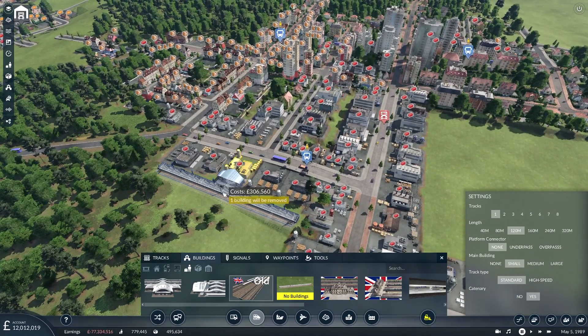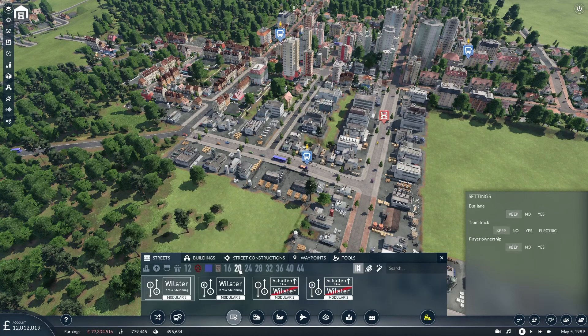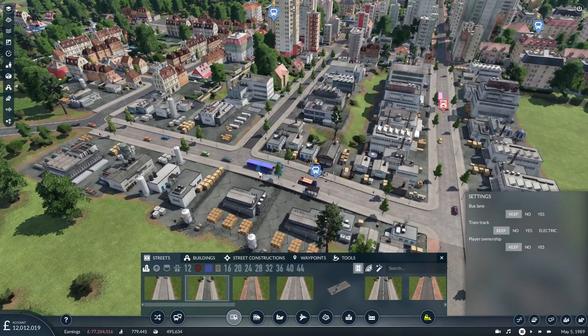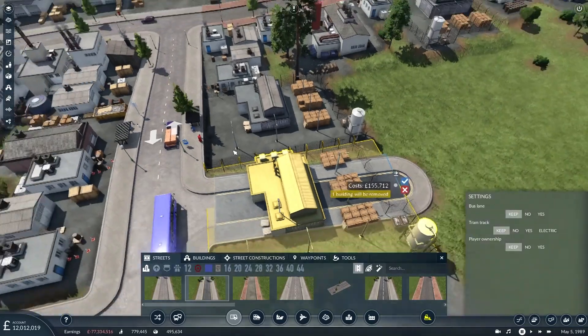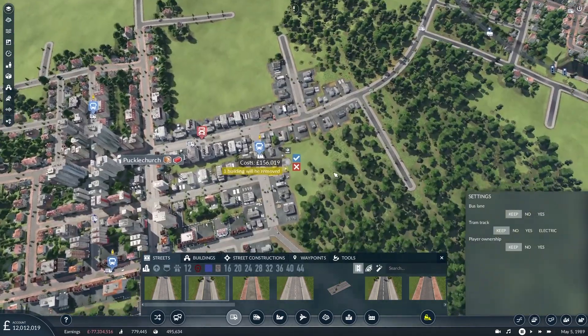We'll put a little bit of road in there, connecting that up. Too many road choices — but this is a nice looking bit of road. I can put it in there. That's good. So putting the road in deletes one building, but you are quite close to the bus stop, which is what I want. Yes, that is a bus stop — so that works for me. And then we can attach the train station to that.